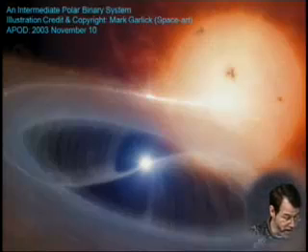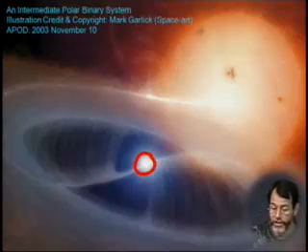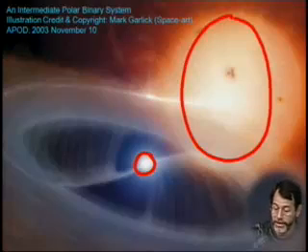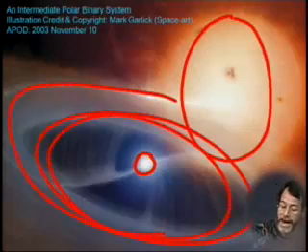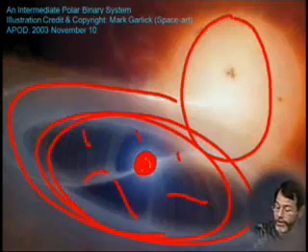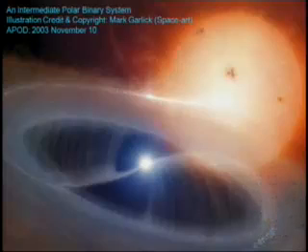And this is an artist's illustration again. This is also called a DQ Hercules type system. So here we have something called a white dwarf star, which we saw on the Hertzsprung-Russell diagram before. This is a big, giant star, I believe, and mass is being taken off of it, orbiting here. But the magnetic field of this white dwarf star is holding out the material until it can't do it anymore, until it's overloaded, and then it falls onto the surface of the star and creates a bright event. We will talk about novae, which these things might evolve into. So what you're seeing here is an artist's illustration of an unusual binary star system called an intermediate polar system.